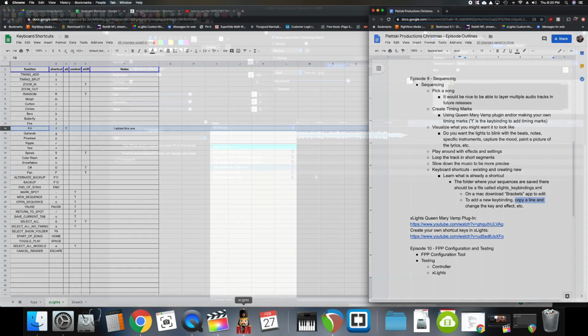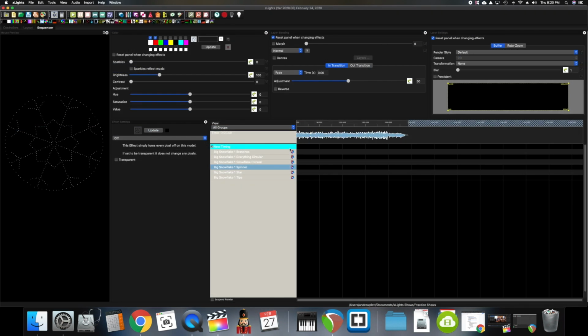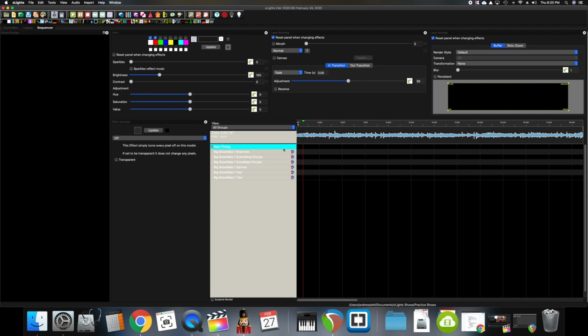Okay, back to xLights. So we have this song. Next thing we want to do is add a timing track. Now we have this one. It's called New Timing. And one thing we can do, and I'm going to zoom in right now. So Shift plus lets me zoom in. And then when I hit the space bar, that should toggle play. Okay, and it does. And if I hit it again, it stops it. So I can hit the space bar and then start tapping the letter T to add timing marks.